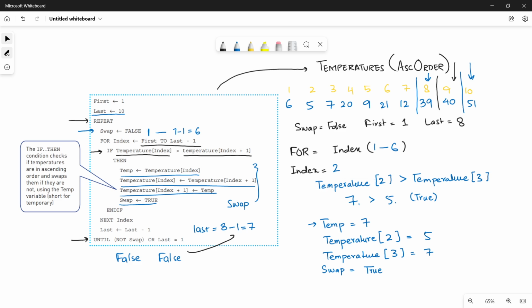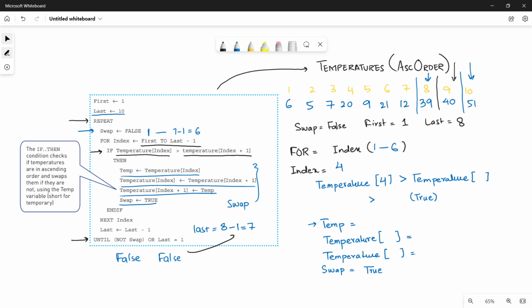Now, checking the third and the fourth term, because this is your third iteration, 7 and 20. No need to swap. Check for your fourth and the fifth value because this is fourth iteration now. Quickly making changes because we need a swap in fourth and the fifth term.